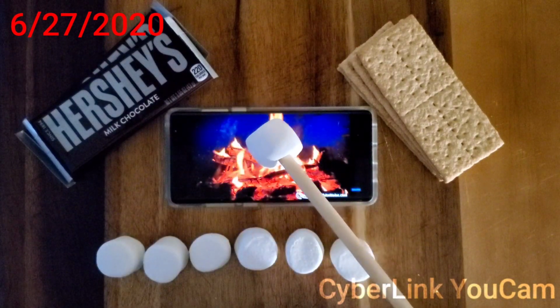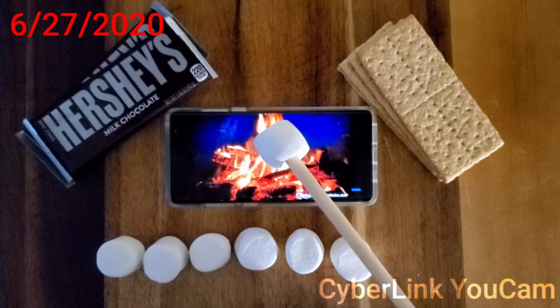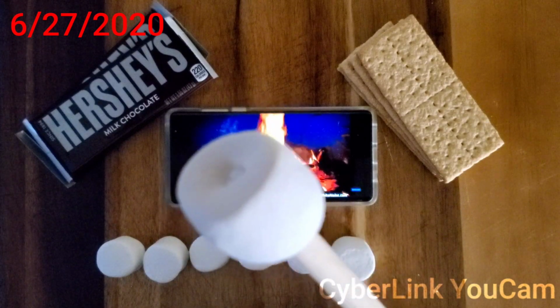I thought Samsung phones were known for overheating, so I thought this would work for some reason. I mean, I guess we could always go outside and start a bonfire. Yo, I don't want to go out because it's too hot.